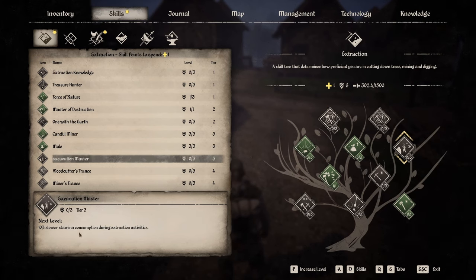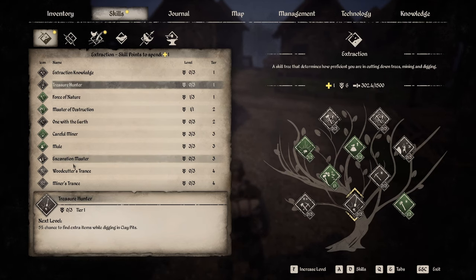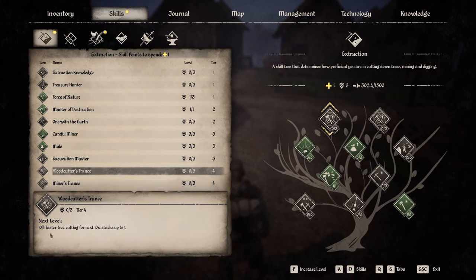Oh, this is the stamina consumption. Where's the one with the earth? Treasure hunter. I thought there was, let's see, excavation master. Faster tree cutting. Yeah. I missed that for whatever reason. That's the one I was trying to think of. Faster tree cutting is also a good one to have. If you're doing a lot of tree chopping, this is something good to go into.